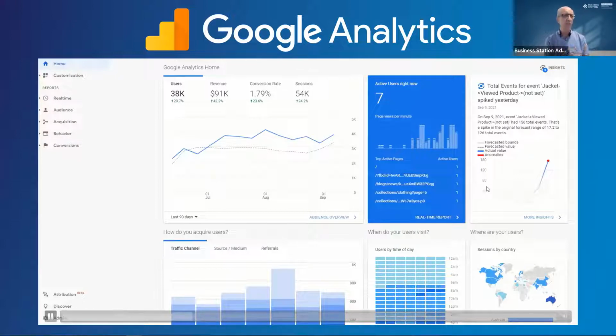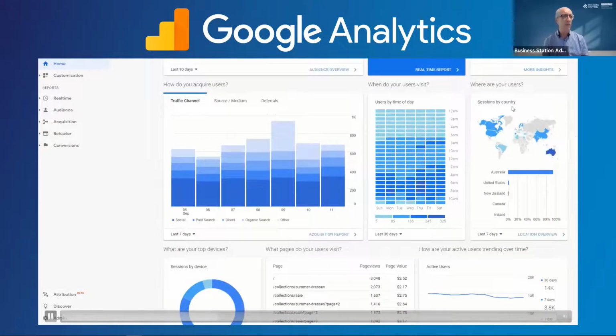It'll also give you little insights into things that you could potentially improve, and additional ones too, but important information like where are your users coming from, what time of the day do they visit you, and what channels are they coming from. So these are all very, very important to understand where your visitors are coming from, how many of them are coming from search versus advertising versus social media, for example. And you can tunnel down into individual sources. So whether it's Google Ads or mobile Facebook, for example.